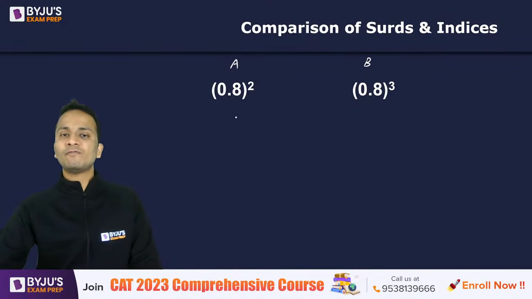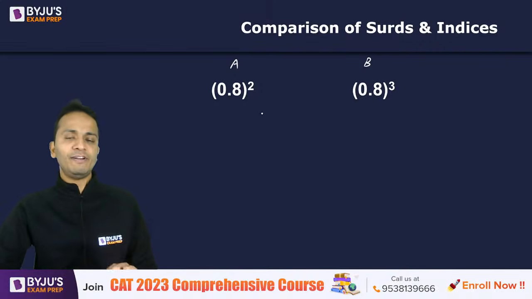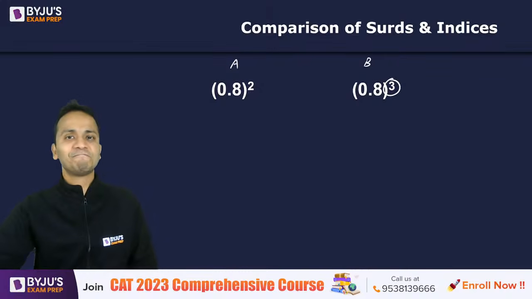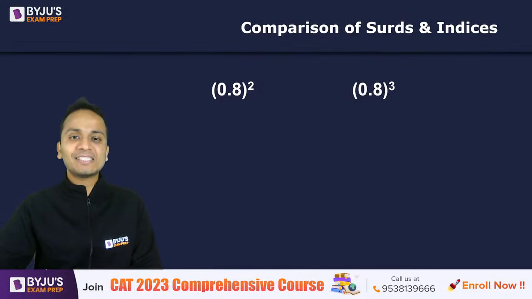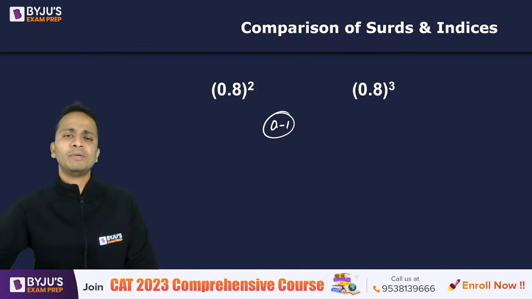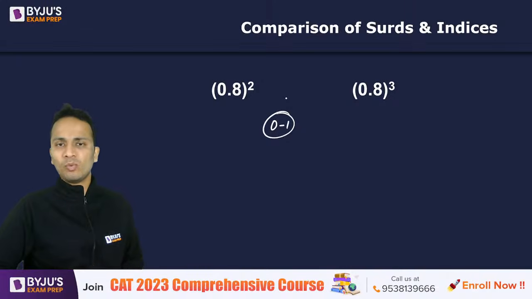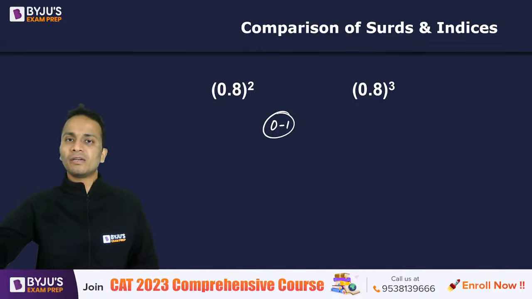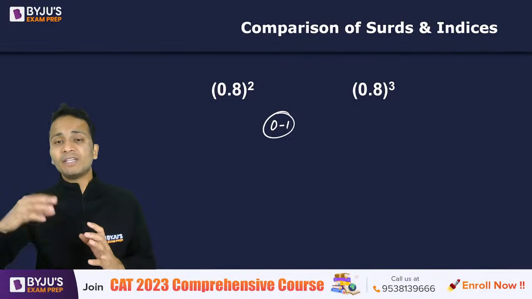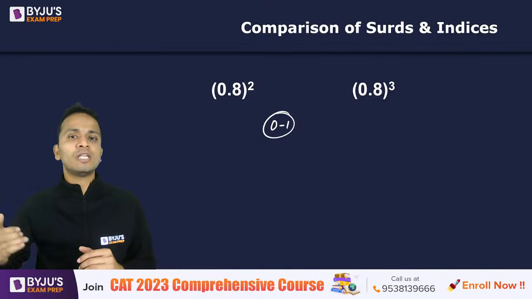Now let's move on to the next one. Among these two, we have to find out which one is larger. Now first reflexes are कि जिसकी पावर बड़ी है वो नंबर बड़ा होना चाहिए, नहीं. So understand one thing, especially for the numbers which are lying between 0 and 1: higher the power, lesser will be the number. I'll repeat, larger the power, power जितनी बड़ी होती रहेगी, number उतना छोटा होता रहेगा.